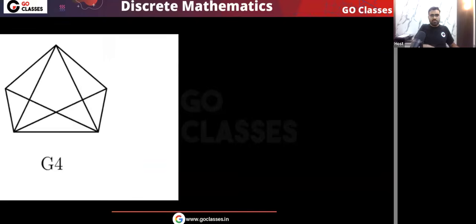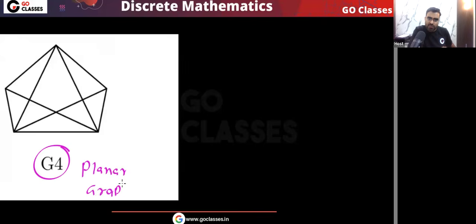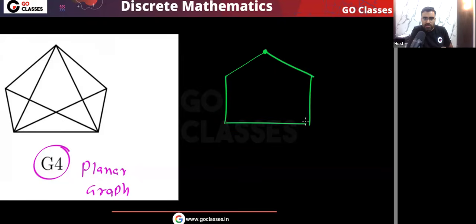Okay, what about this? Is this graph a planar graph? Yes, this is also a planar graph. Here you can easily create the planar representation. Basically, you can create a diagram without any edge crossing. So let me create. So these are the five vertices. I can create the diagram without edge crossing. See what I can do. I can put this edge, I can put this edge, and then here.